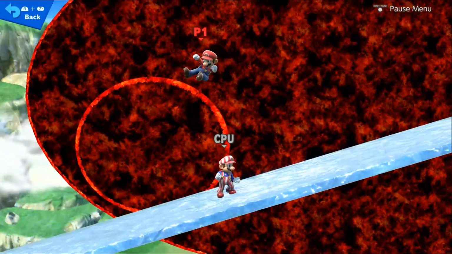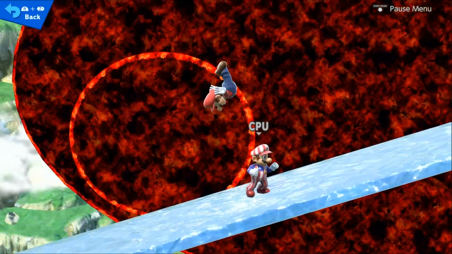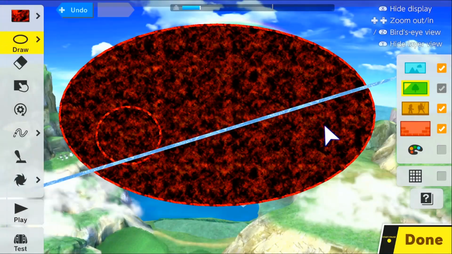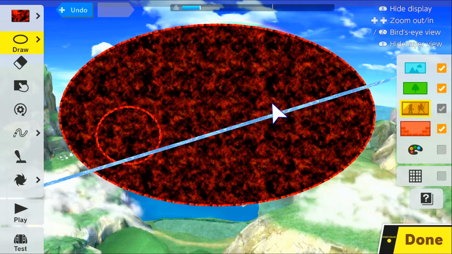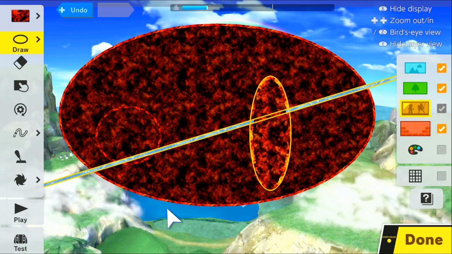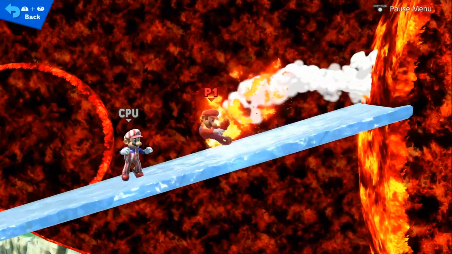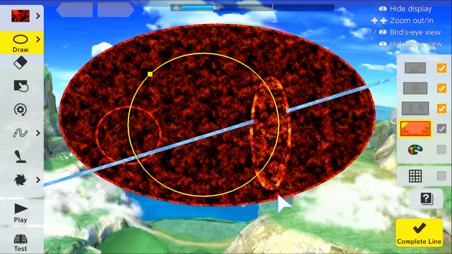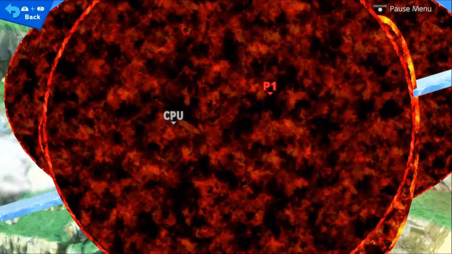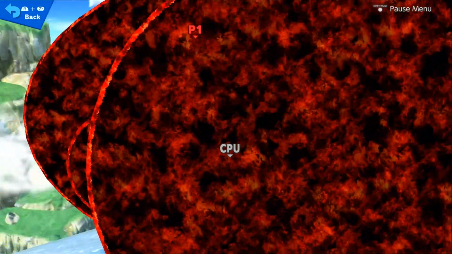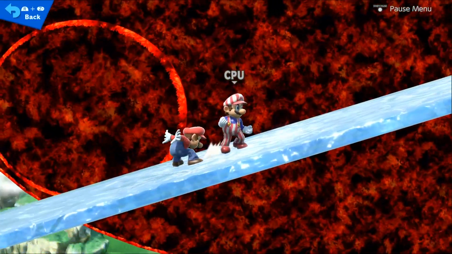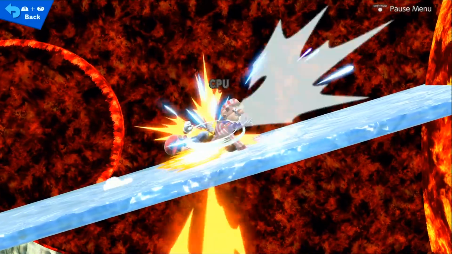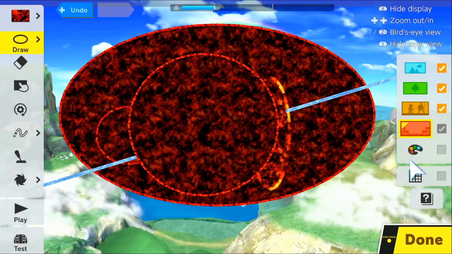So if I went to test again, you can tell that it's closer. It's good for 3D effects. Then we have the stage, where this will actually affect you and do damage to you. And then we have the foreground, which just covers the whole thing, and you can't really see unless you get really close to the other player.